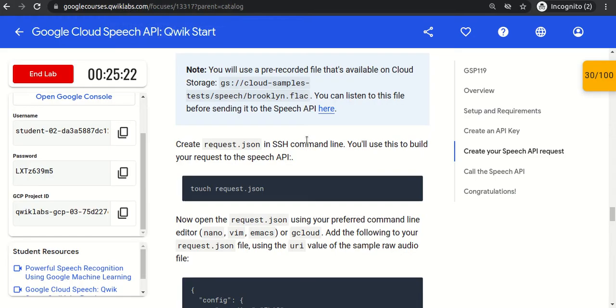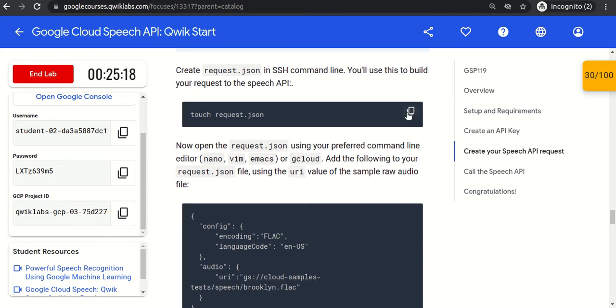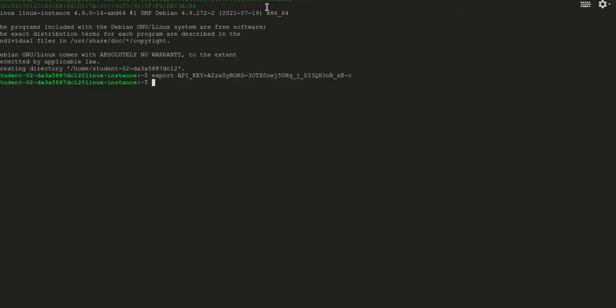So it is saying, how old is the Brooklyn Bridge. We will see whether it works. We have to use the REST API. As part of the REST API, we have to pass some request. Right now we don't have anything, so we have to pass some request. In the request we have to pass the data on which we have to perform some operation. The data is basically our audio file.